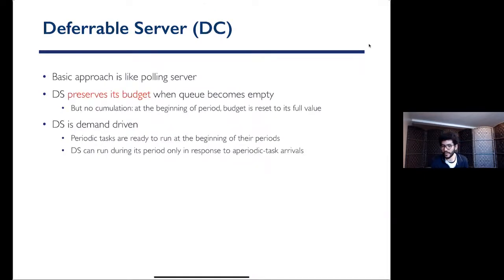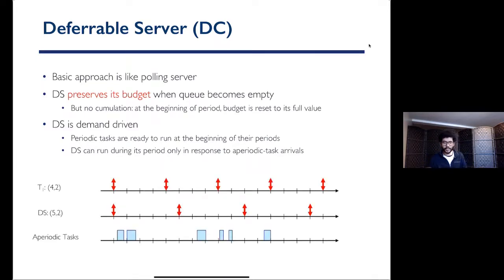Now, one option to improve on this and make PS a little bit better for aperiodic tasks is, instead of going to budget 0 the moment our tasks are done, we preserve the budget for the PS, even if it doesn't have any job. So PS saves its budget, and the moment it gets an aperiodic task, if it can be scheduled, it will be scheduled. So this is deferrable server scheduling, so it's called DS. So running the same example as before. All we have changed is we're going to keep the budget for the server. Like before, so far so good.